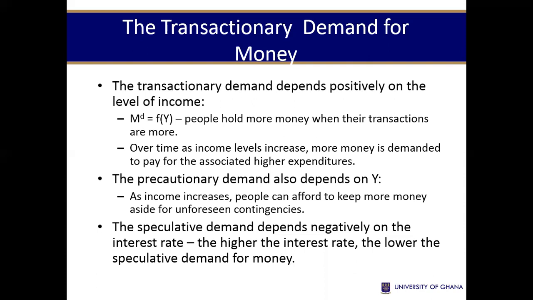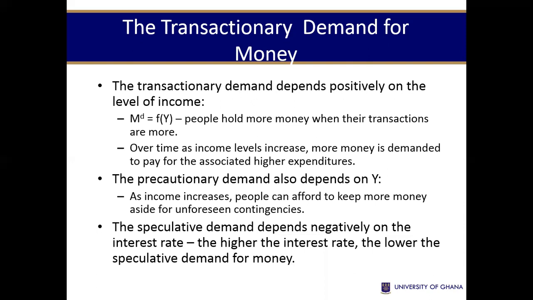There's an increase in the cost of holding money. Whenever there's an increase in interest rate, it becomes too costly for the demand for money. You'll be forfeiting or letting go of a lot of interest that you could have earned on your bond. So whenever the interest rate is high, because you don't want to bear much cost, you rather buy more bonds.